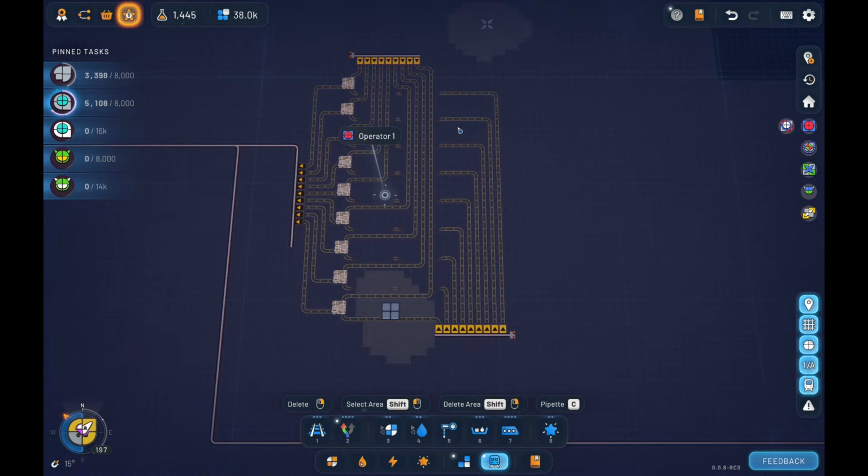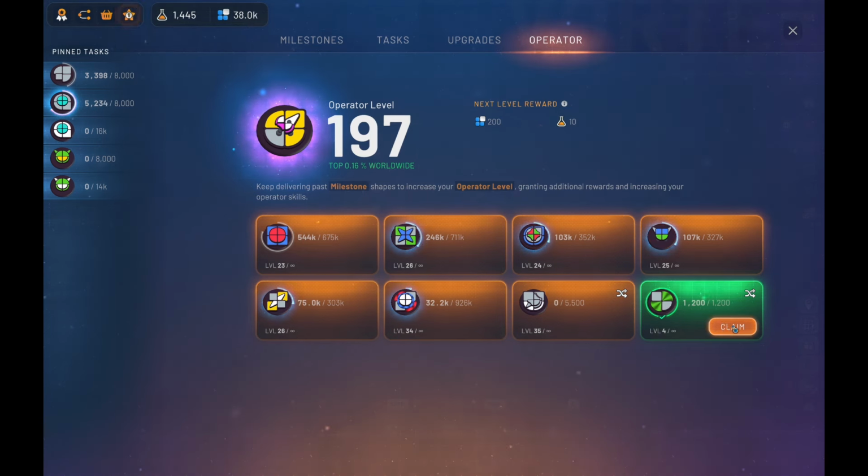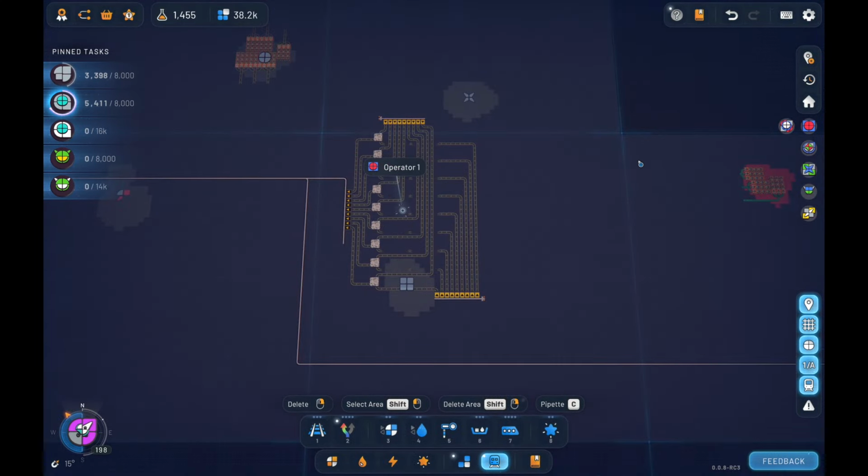Now I'm going to build. Let's build a red circle train. This one is claimed. You can see these are going very nice and quickly. So hopefully we'll burn through those. All right, back to it.